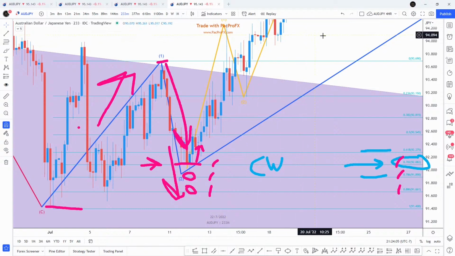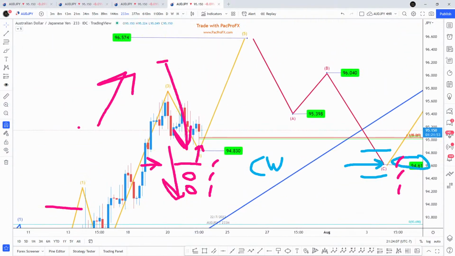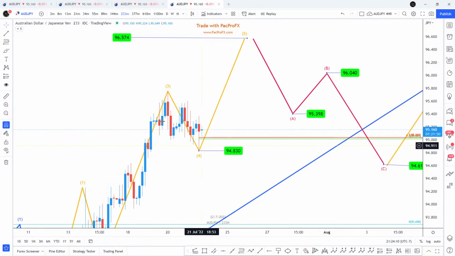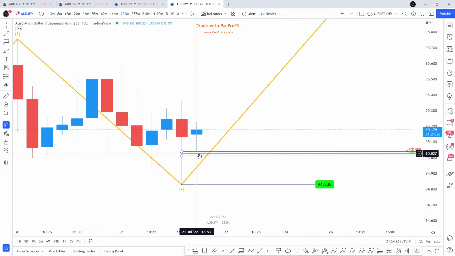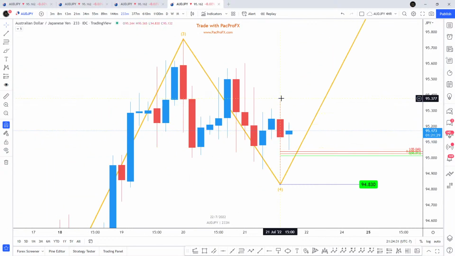Let's go back to this, only because I don't only teach you guys, I also trade myself. So I am keeping an eye on this thing, because this came very close, but no cigar yet here. If this passes this level, then I need to turn this into a long. It already touched this level here, so I should automatically be in a long here, but I'm waiting for confirmation.